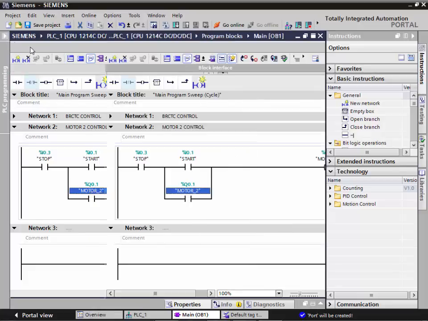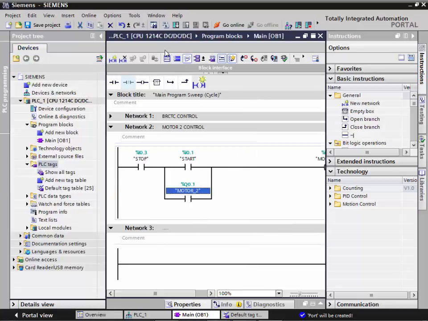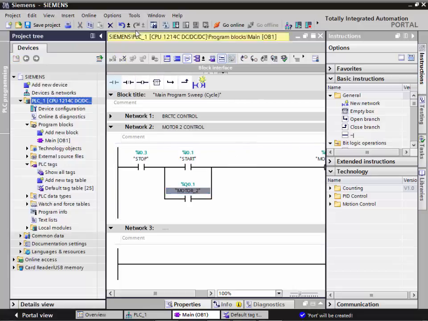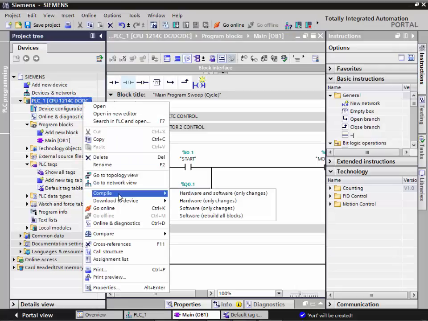Now we want to do a download. We've got that option as well. We give focus, and we can perform the download to that system one of two ways. There's a couple things we can do. At this moment we can compile the hardware changes. If we're just building the unit, we'd want to do that. We would want to do hardware changes only, so that the system can configure all the hardware as we have it set up on our screen.